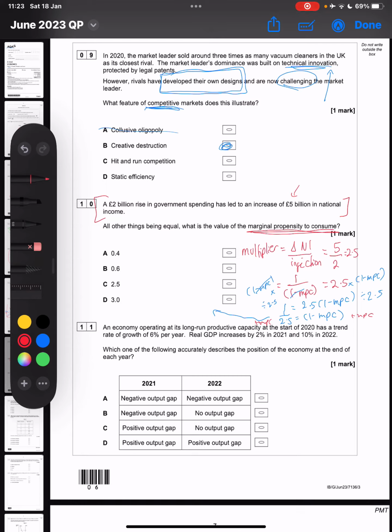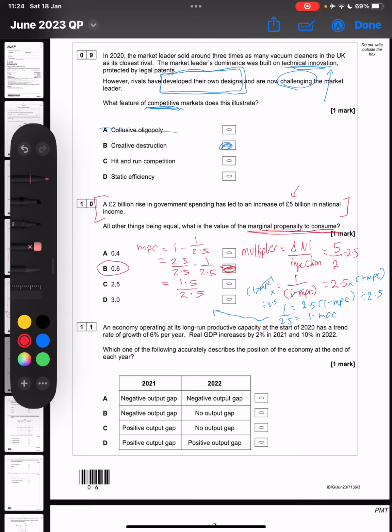Oh, actually, no, I don't want to do that because I still have this fraction that is not being so nice. And let me get rid of all these brackets I don't really particularly need. Okay, so MPC equals 1 minus 1 over 2.5. Now 1 is 2.5 over 2.5, and then I can do minus this, which gives me 1.5 over 2.5, and I reckon that is around 0.6, which is the MPC. Okay, that was pretty hard for 1 mark.